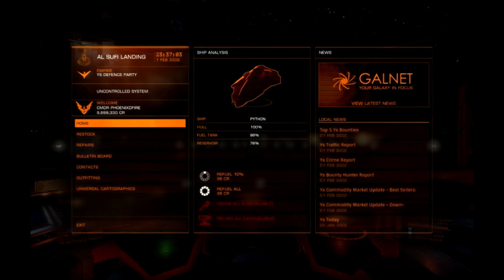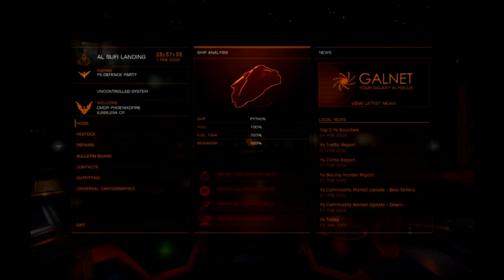So, Frontier was at PAX the last couple of days. Apparently they did very well. On top of that, they also have given out certain PAX skins for your Cobra Mark III. So if you were at PAX, congratulations, you've probably got one of the skins. If anybody else is interested, there is a free skin available with the latest PC Gamer. That's always very useful. Now, just to show you a little bit of influence here, I go to the bulletin board.